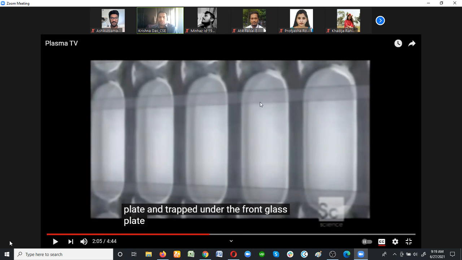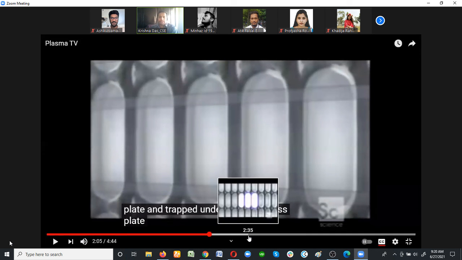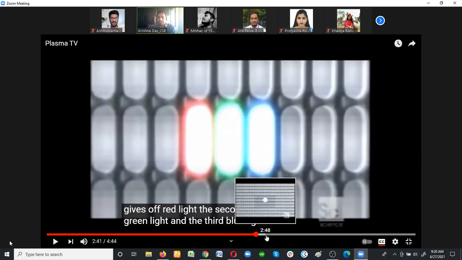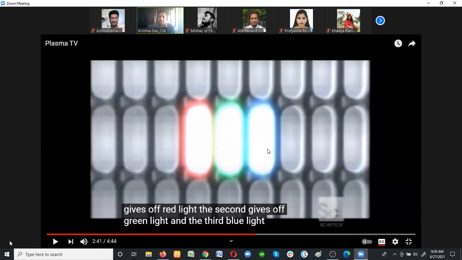But whenever the charge goes from here to here and that ends, then they go back to their places. Now it is coming out and going back to those places. So by that time there's some energy release, meaning some photons are created for light, it starts to glow, and that point shows up on the back side of the glass cell. So that's the mechanism it is used for. You can see here that at the subpixel level they are also red, green and blue.